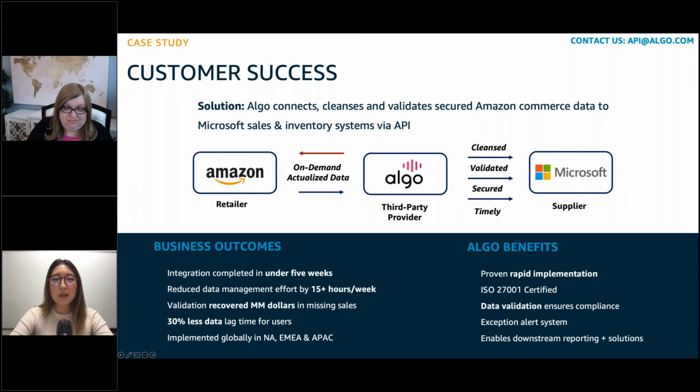Maybe walk me through the thought process of when Microsoft chose SP API. What were some key motivators or decision drivers that led to this SP API in the end? Yeah, so one piece was the flexibility to grab the data whenever they wanted, for however far back in history they would like.